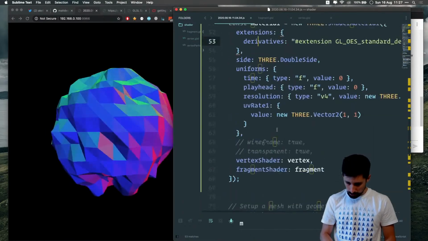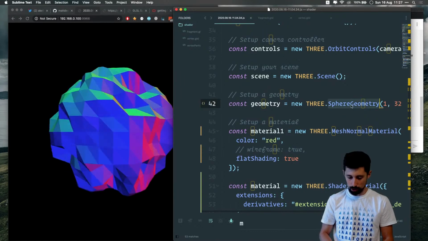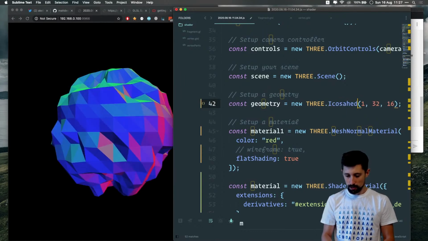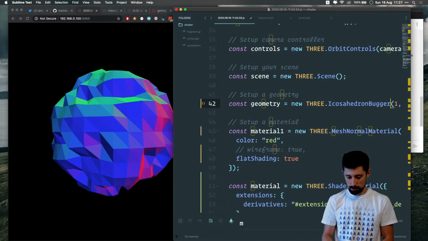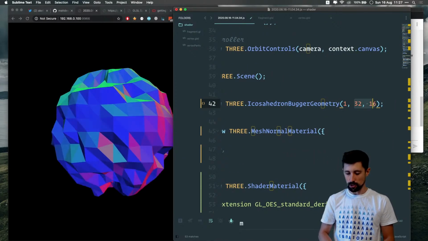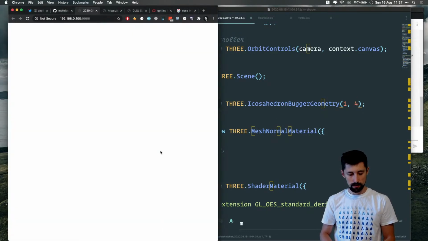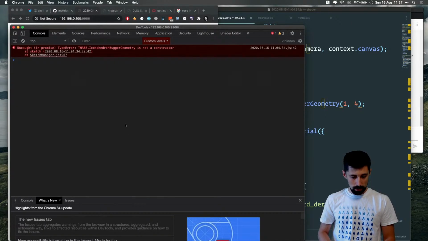Using them is actually quite easy in three.js, because instead of sphere geometry, I could use this, and I think it takes just 2 variables like this. No, it's not a constructor.